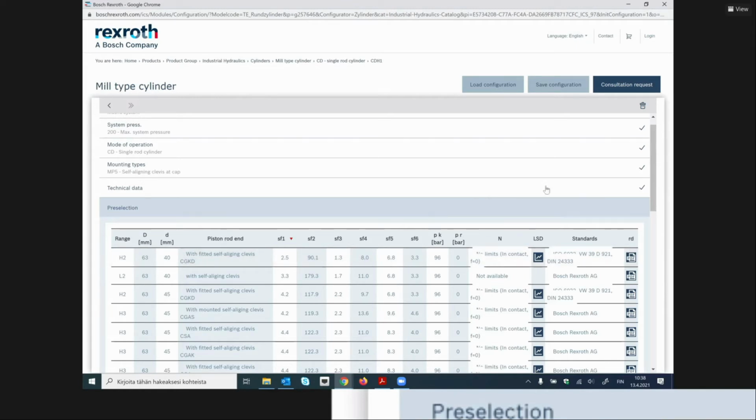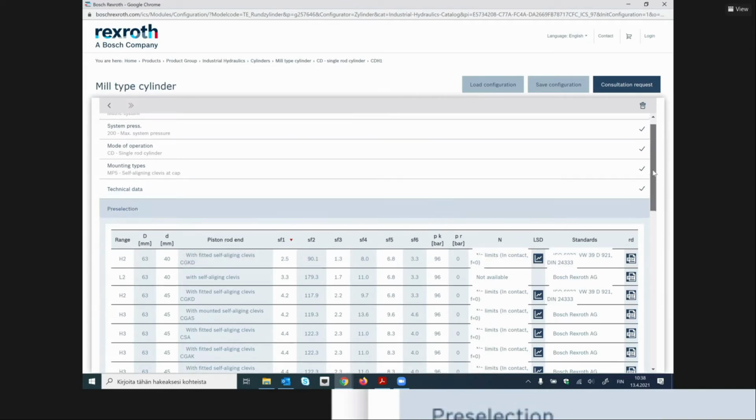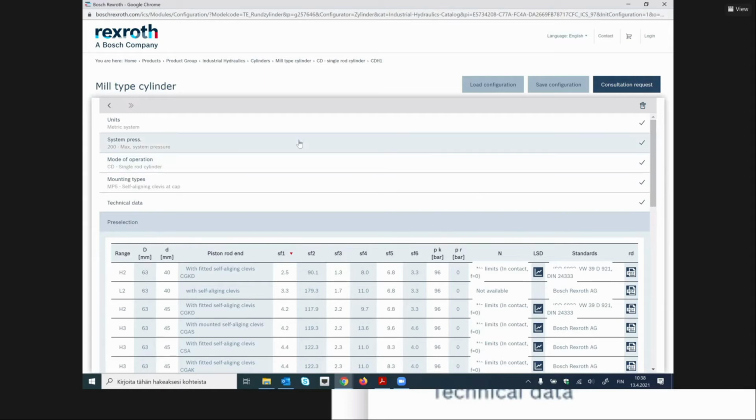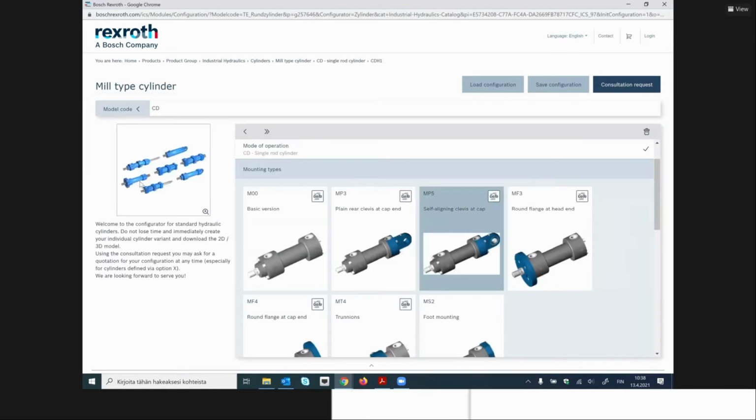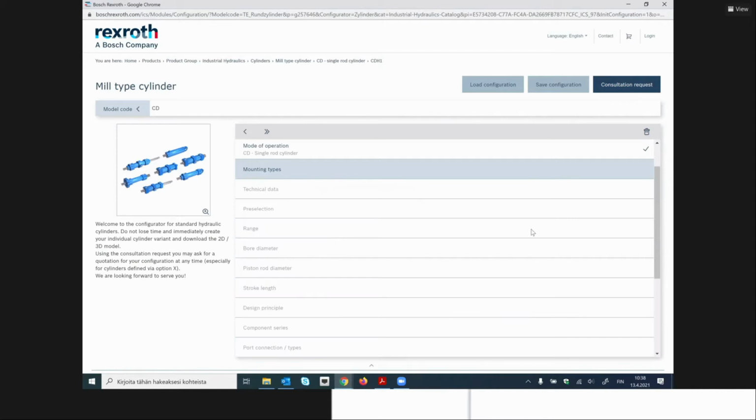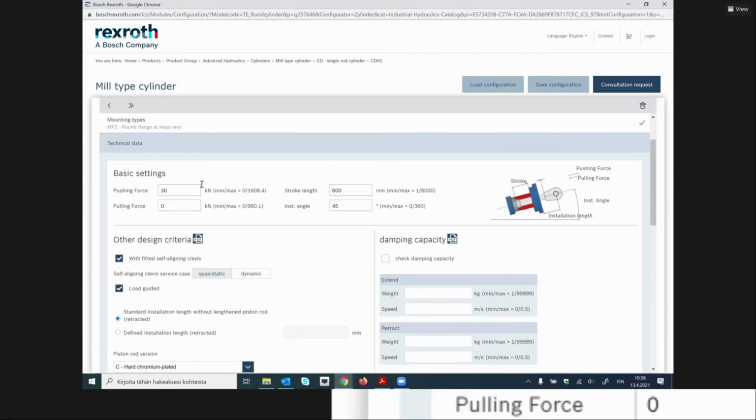But what if we go back and change the mounting type so that we don't have this kind of self-aligning clevis at cap, but instead we would have a flange mounting. But otherwise, we would have the same situation.